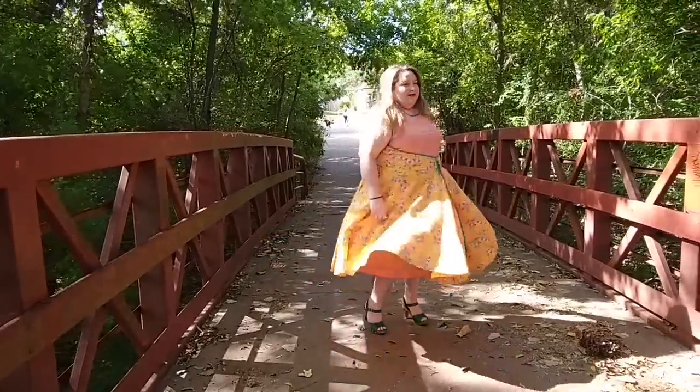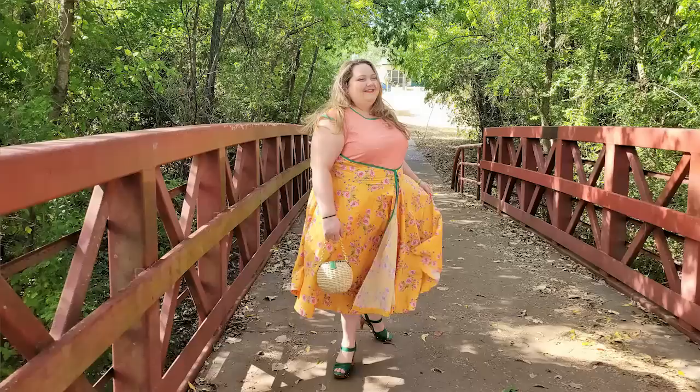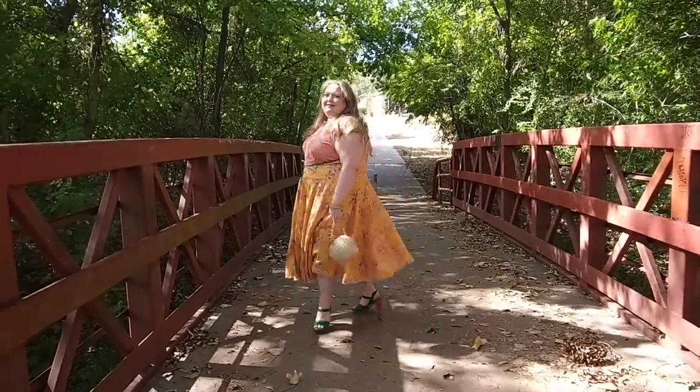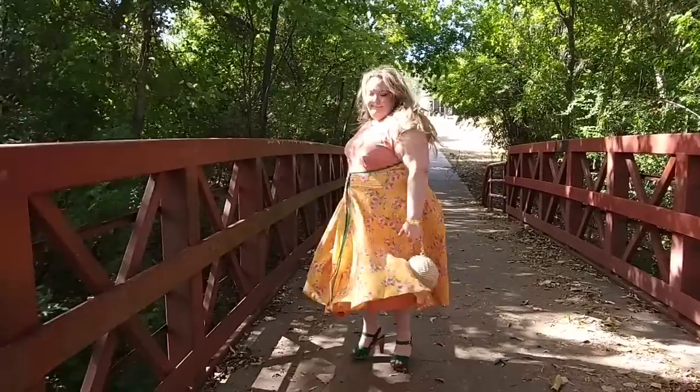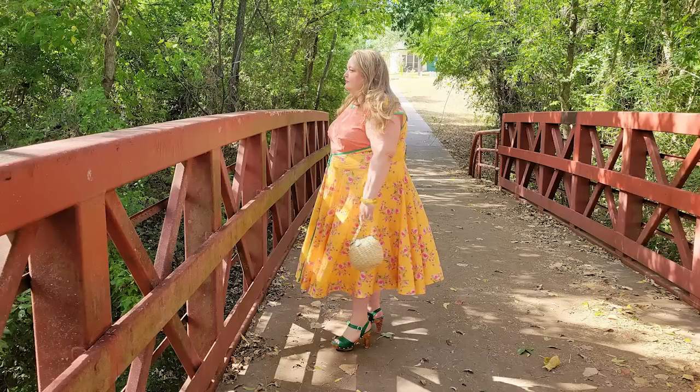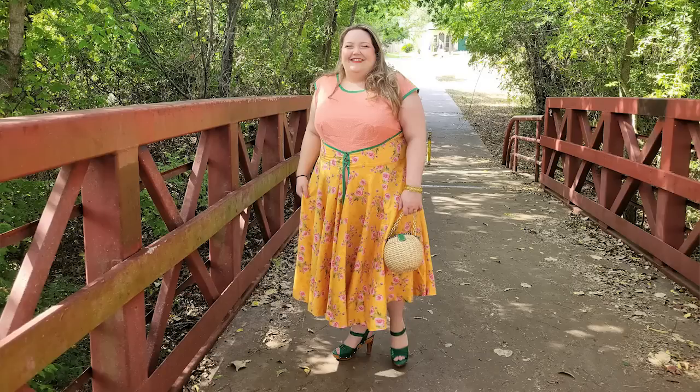I ended up taking almost the exact same amount out of the dress after the fact, so I don't really understand what happened there other than maybe the dress slid around during my mock-up process. I don't think I'm super happy with the style of this dress on me, and I wasn't sure that I would be, to be honest.